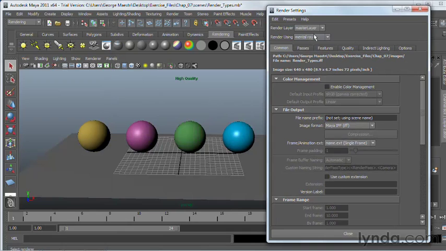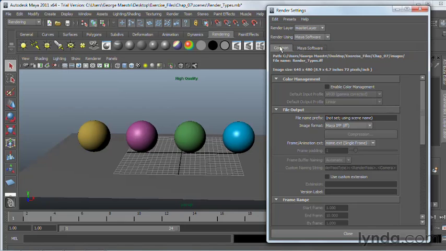And the most important one is to decide which renderer to use, the Maya software renderer or the Mental Ray renderer. Each one has its advantages. Typically, once you get into professional production, you'll probably be using Mental Ray most of the time. But the Maya software renderer has some advantages, and one is that it's a little bit faster. It's actually, in some ways, a little bit easier to control, but it's not nearly as robust as Mental Ray.